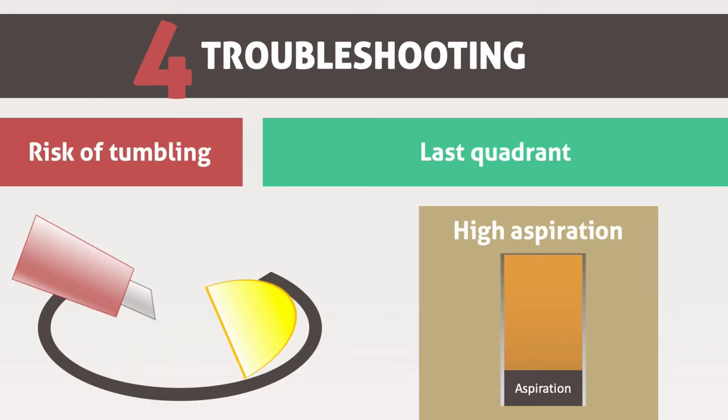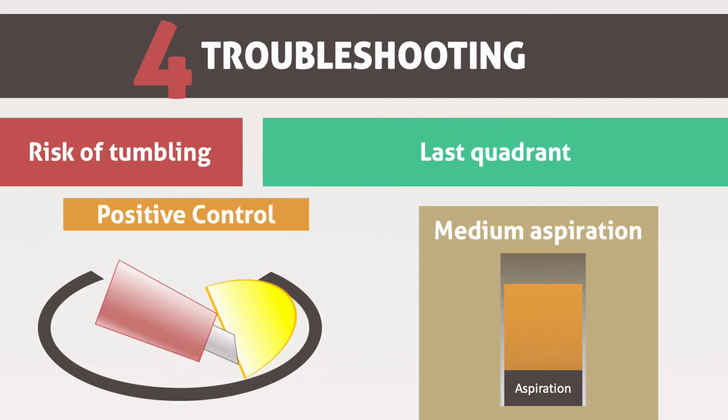The fourth problem is the nucleus tumbling, which occurs during last piece removal. Tumbling is very dangerous if we are dealing with a dense cataract with very sharp edge. As we can see here, because of high aspiration flow rate, the sharp edge of the nucleus can cause PC tear while the handpiece is very far from the posterior capsule.